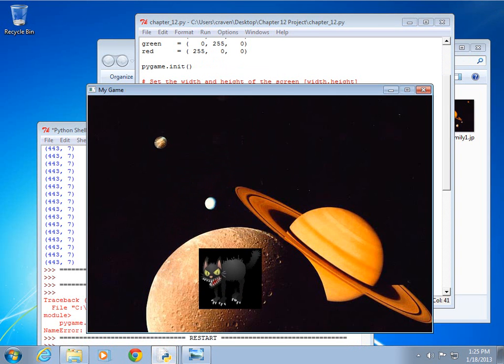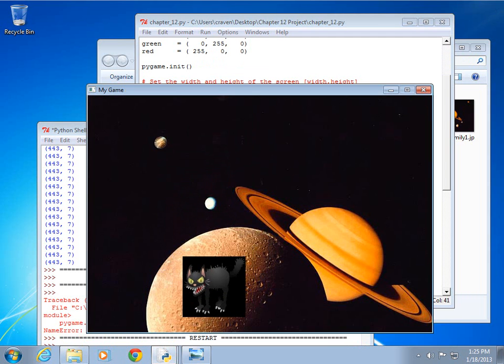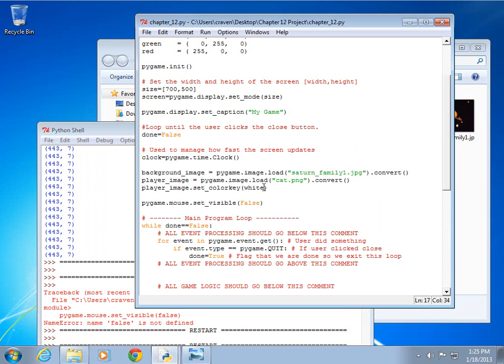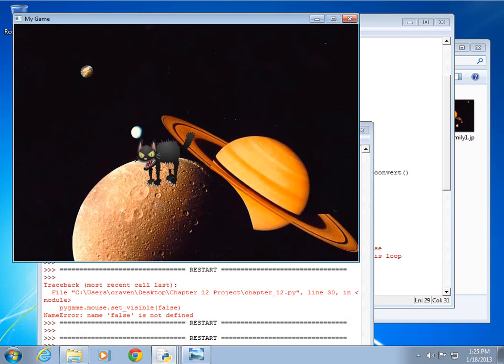I've got a scary cat image, but my background's not transparent. Why? Well, if you take a look at this image, what color is the background color? Looks like black, but I'm setting white to be transparent. All I need to do is go in here and change white to black, and then run it. And in this case, I've now got a transparent cat, although I see it looks like one of the cat's legs is black enough that it just kind of disappeared. But that's how you go find images and make them part of your game.